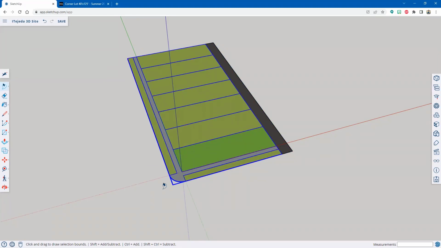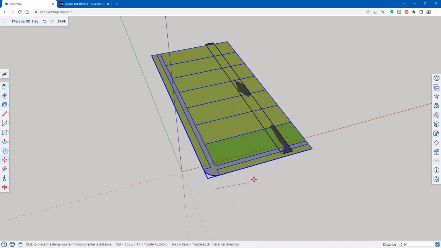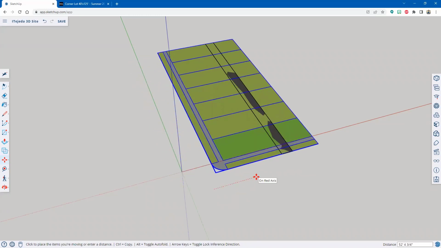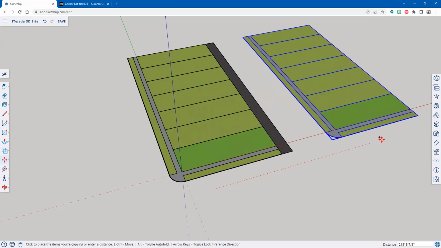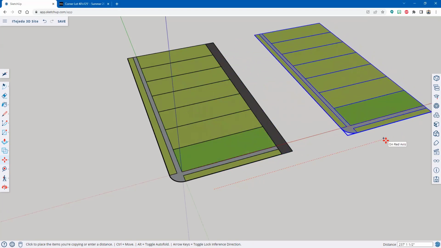The next step is to move them. So I type M, and I'll move them, and it doesn't really matter where I pick from. In fact, I'm going to pick out here. One click, and I'm going to move them over, but I'd like to make a copy. So tap that control key, and it makes a copy. And just take it straight across like this.